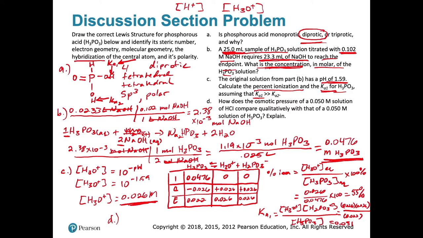All right. Any questions on this problem before we move forward? Because osmotic pressure is about the amount of particles in the solution. So what is hydrochloric acid compared to phosphorus acid? It's very strong, which means how much of it will ionize? Pretty much all, right? And so if all of the hydrochloric acid is going to ionize, that means it has way more protons in solution than the phosphorus acid. And so that's why it's going to have higher osmotic pressure, the 100% of hydrochloric acid versus 55%.